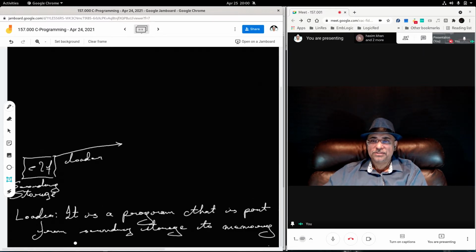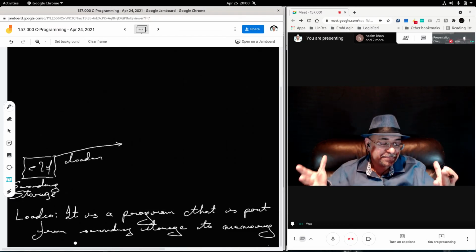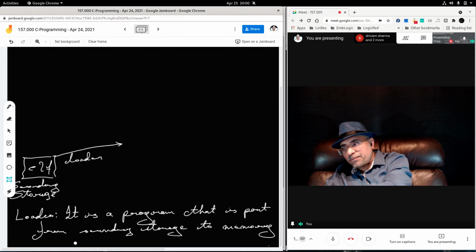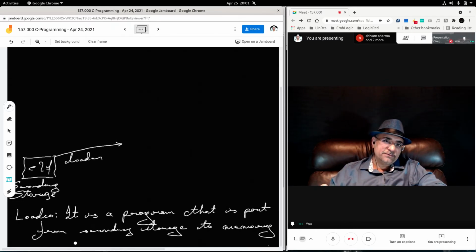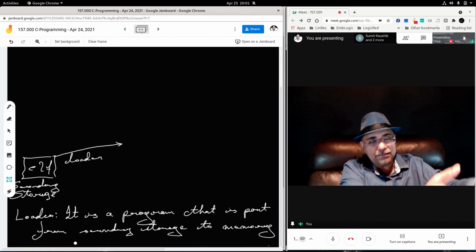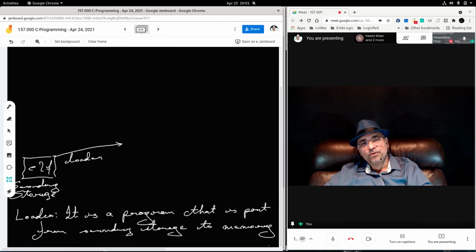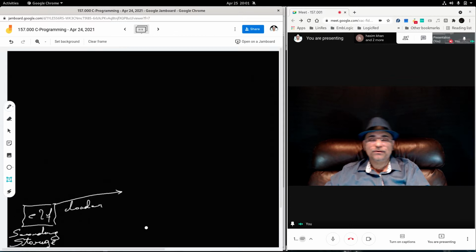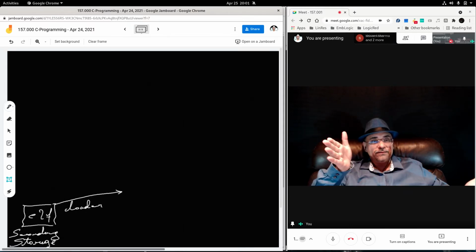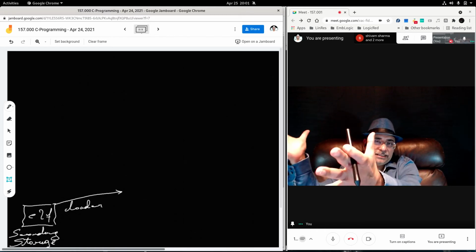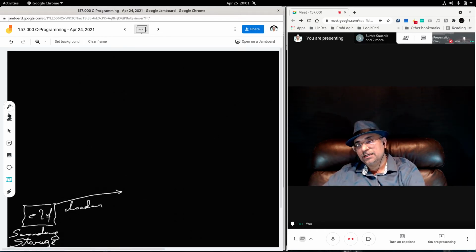So the loader is a special program provided inside the operating system. The task of the loader is to take a program from secondary storage, the hard drive, and load it into memory, or RAM, for execution. When your program comes and gets loaded in memory, it will expand in memory for execution, like this.